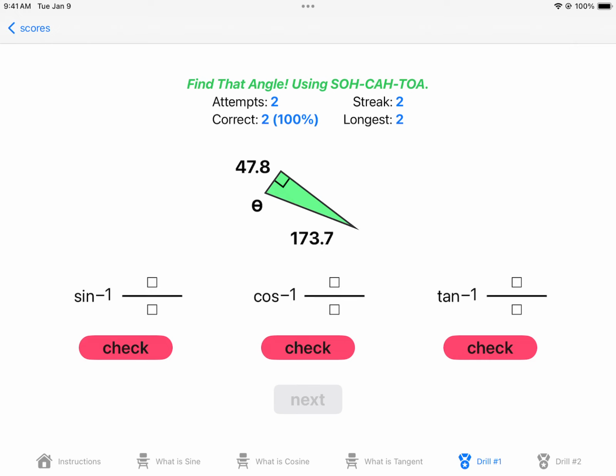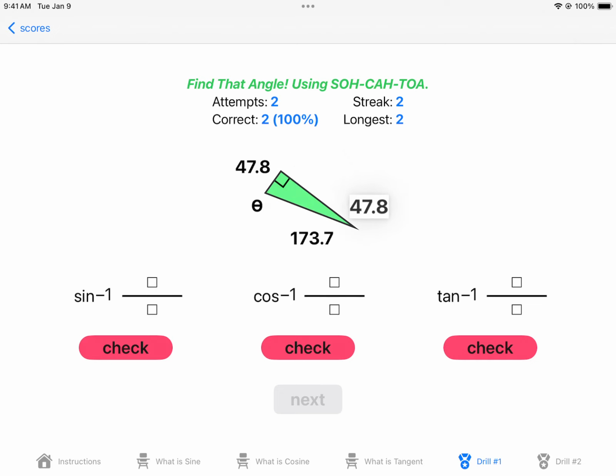And your goal here, let's see, what is this? This is a cosine. Oh, that's good. Sometimes this thing will give you like 4 sines in a row and so on, because it is random, and random means you're not going to get one of each right away. But anyway, this is definitely a cosine. I'm getting lucky today. So that would be the adjacent here, the 47.8.